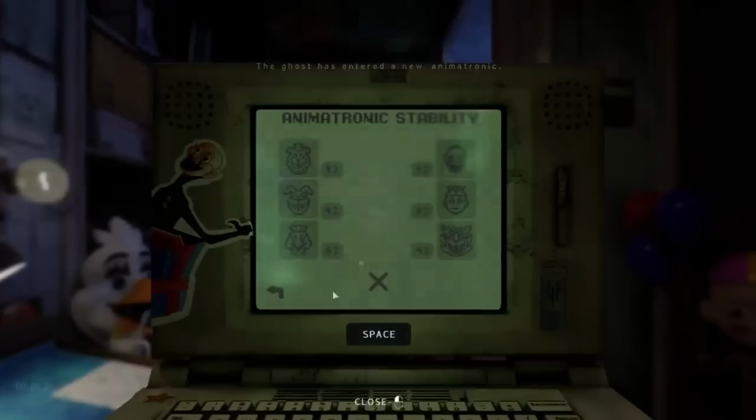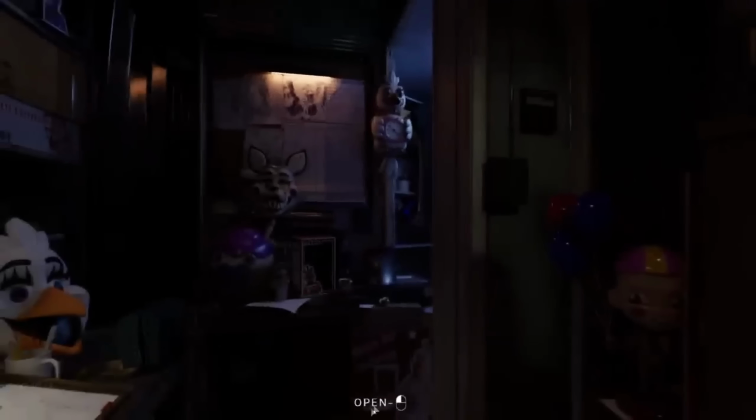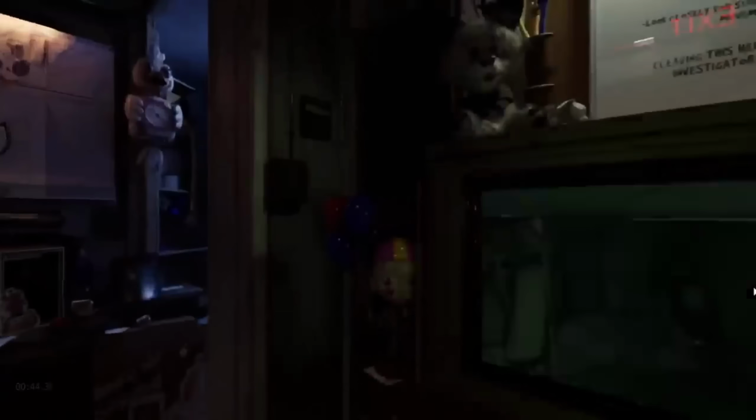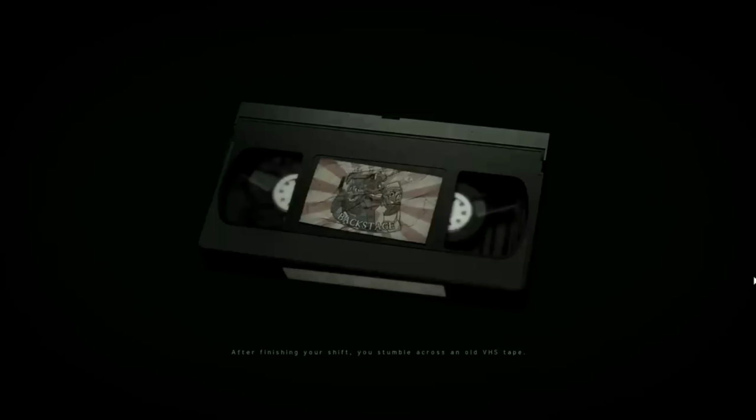Though, from here on out, the nights are going to be extremely short, since it is the same find the ghost, repair the animatronics, and make sure you have more than 2 brain cells. If you do what you need to, you could really beat the nights in under 4 or 5 minutes. It's not that difficult. Though after night 2, we are able to stumble across these VHS tapes, which we'll be able to watch. So grab some popcorn, and let's watch this quirky cartoon.